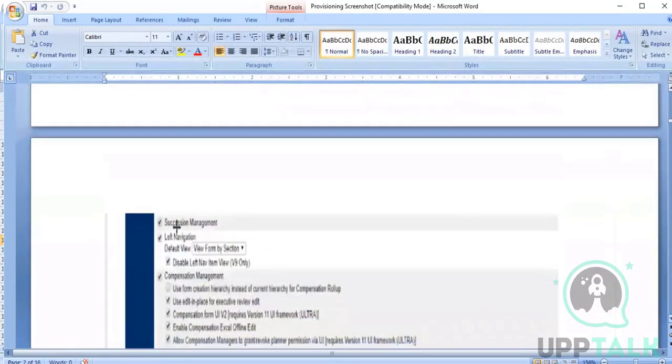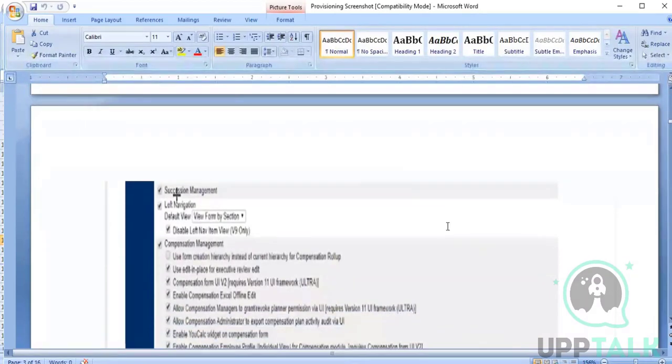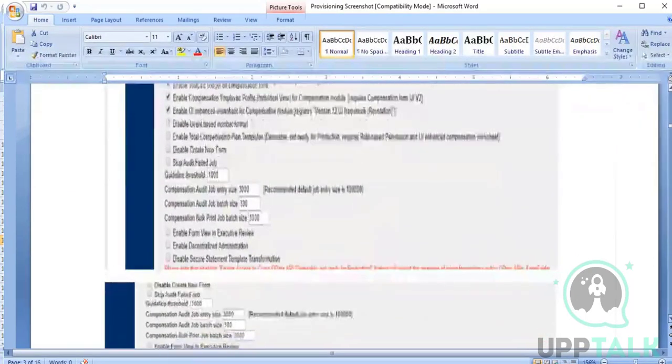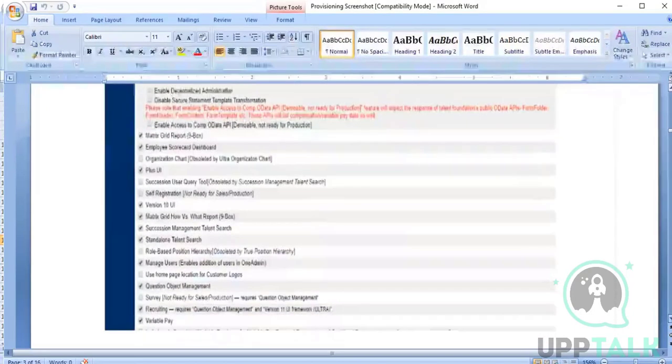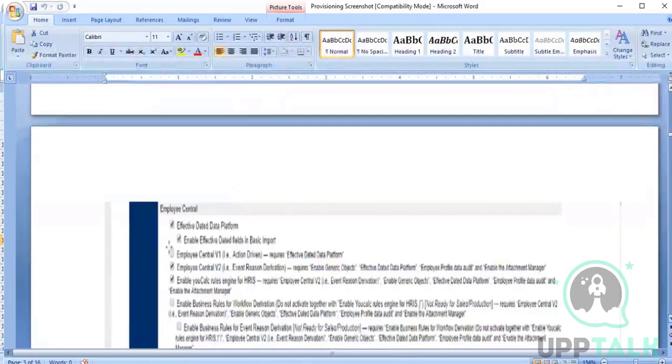SuccessFactors has around 9 modules. So you can see all the modules, and each module will have some configuration features. You can see succession management, and when you scroll down, compensation management is there, and employee central is there.